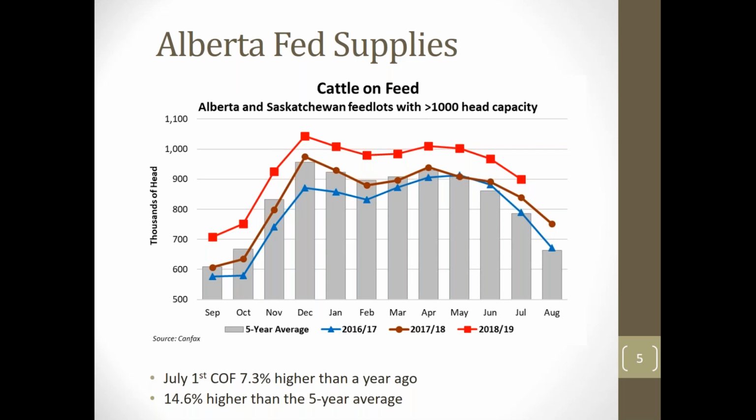Overall, we've seen heifer placements this year averaging about 35% in Alberta feed yards, and that's down a little bit. We did see a big drop in heifer placements in June, and some of the feeling is that we also saw an increase in live exports to the US, so maybe a lot of those heifer feeders went down to the US, but there's no definite answer on that one. And then we're also seeing more dairy steers being placed on feed. So that's going to affect down the road. That's going to affect when some of those cattle are finished and ready for slaughter.